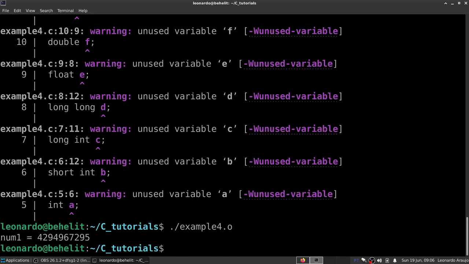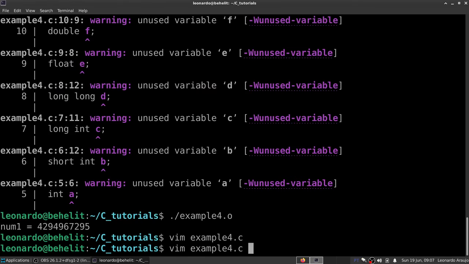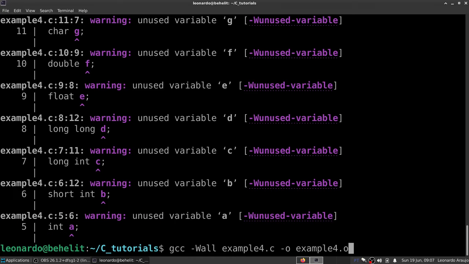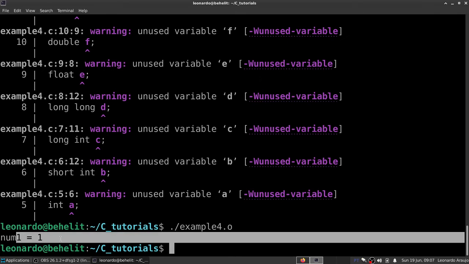And of course we got an error, which is obviously incorrect. So let's fix it. Let's assign it 1, and then print, compile. Okay, so now we got correct results: num1 equals 1.